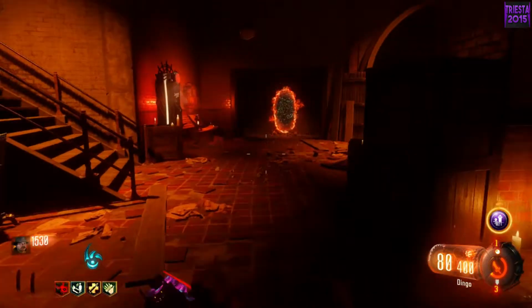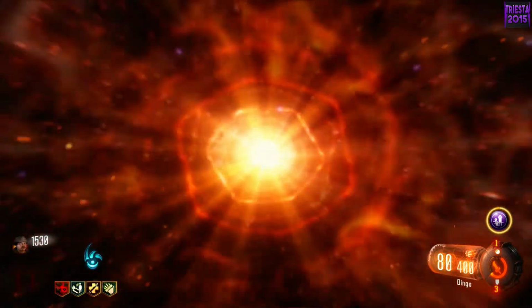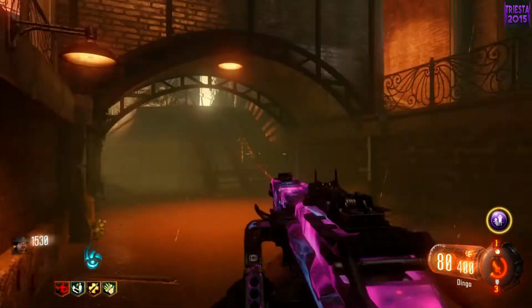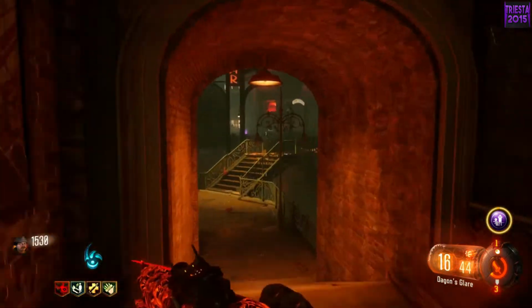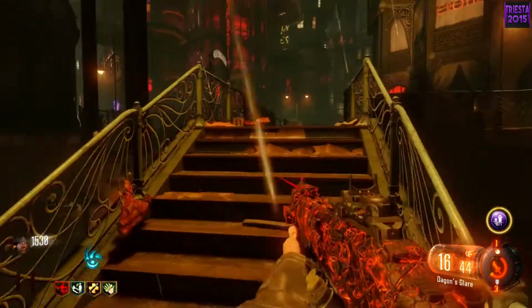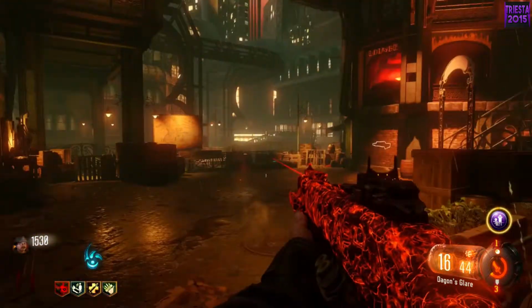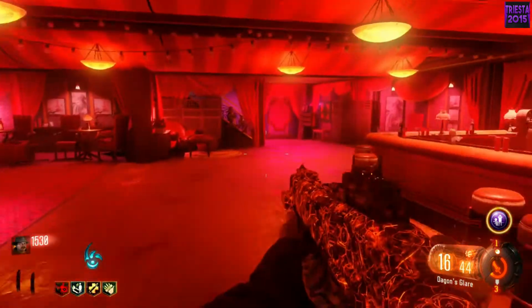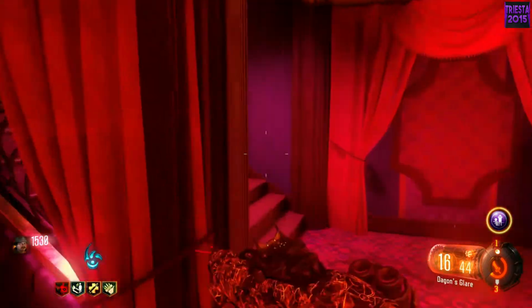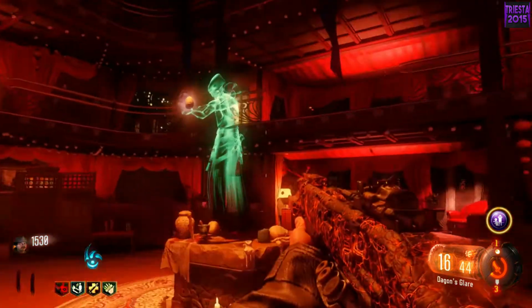Right then, number 4. So number 4 for me, boys, is Shadows of Evil from Black Ops 3 Zombies. Now there's a couple of reasons why this is on there. The first one is, a lot of people don't know this, but this was the first zombie map I ever played. I'd never even heard of zombies or anything.